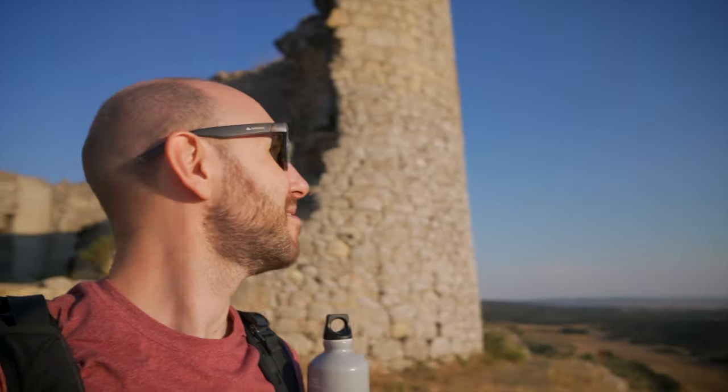Those birds, quite close, eh? Okay, but look at this castle, it's amazing. It's from the 12th century. I don't remember the name, I will put the name down here, just for your information. And I'm now with Chechu and Sergio, and we're going to the location in maybe half an hour. We still have a lot of time. The moon will rise in 3 hours more or less. So yeah, lots of time.